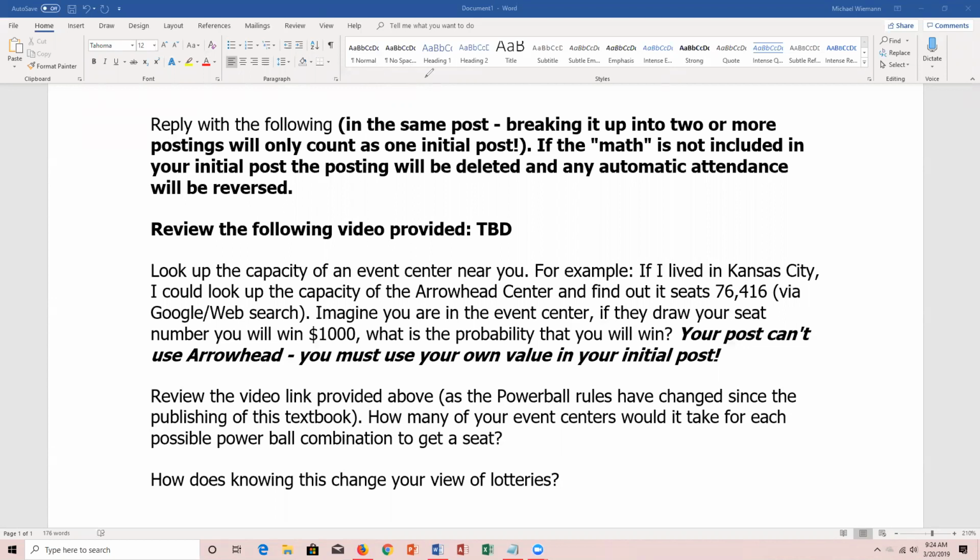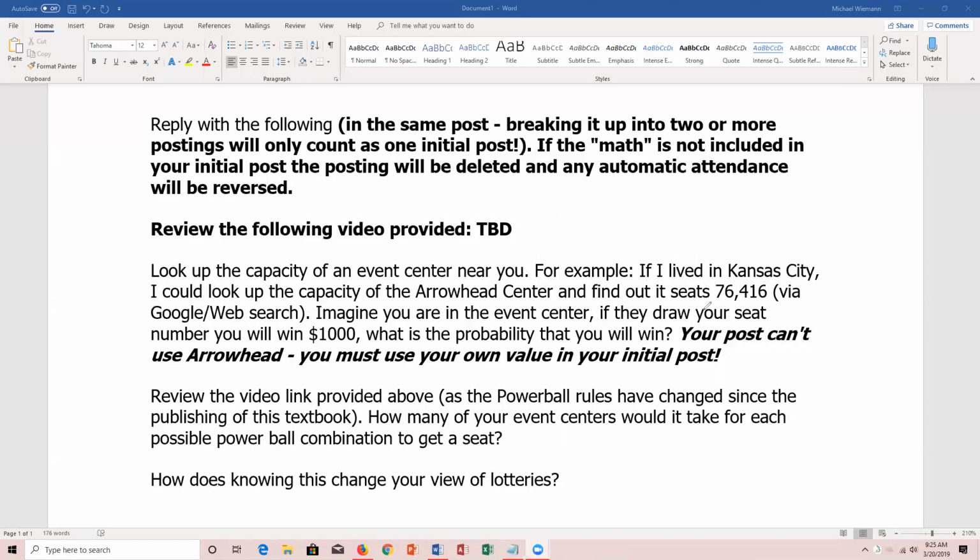So the probability is going to be identified first by establishing a ratio between these two respective values. So the denominator is going to be out of whatever value you end up choosing. So the 76,416, there's only one winner that matches the criteria.